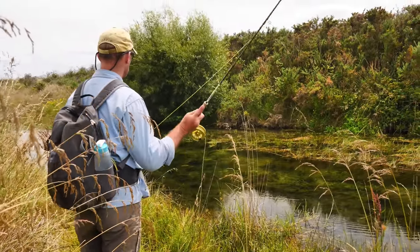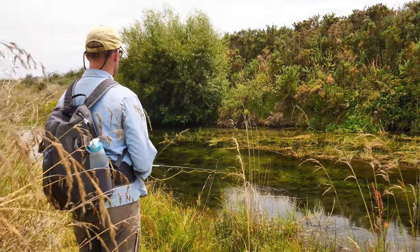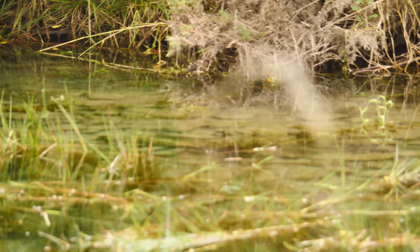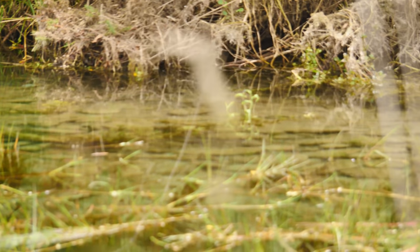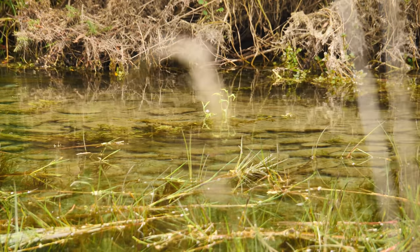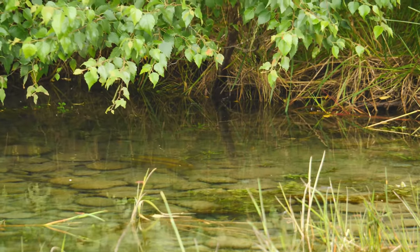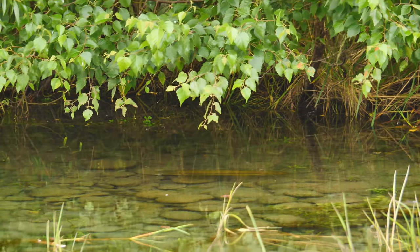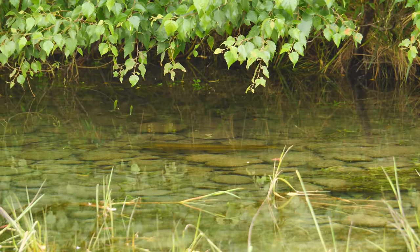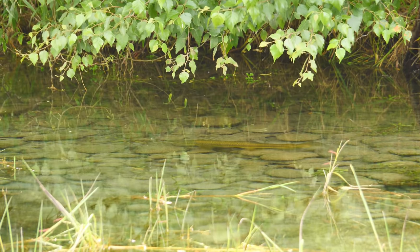That was in the zone. By the gorse? Yes — I got him Dave, go for it. He went tight to the gorse, went back up. Keep moving to his right. He's going under — he fed. He just ate. I wonder if he'd take a dry fly. He just might. He's getting into a good spot, coming out a little bit.